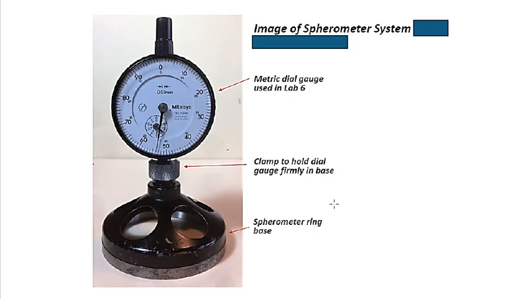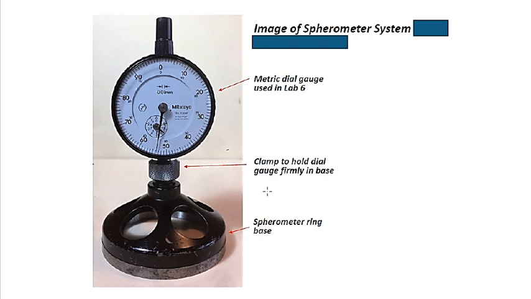Okay, so this is another example of your spherometer, and you can see this is a metric one. Look at this, that's your smallest unit, given to you in millimeters. So therefore you know that that is a metric dial gauge. Then we're going to stick that dial gauge into this base ring, and by doing that, we're setting up a spherometer.